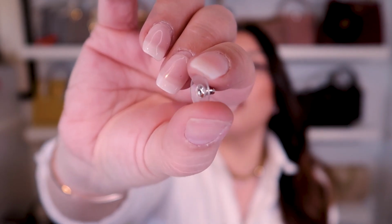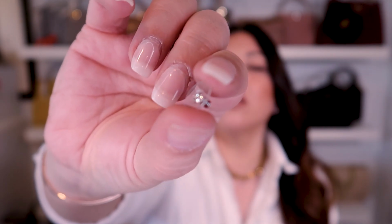Now, if you guys didn't know, these sort of clear backs with the round discs, I have packs and packs of these in my jewelry drawer because they always make earrings sit nice and high. When you don't have them, the earring drops down. Have you ever had a big heavy earring, like a pearl earring or a big diamante, that drops down and doesn't sit flush against your ear? It's because you don't have these backs. So you need these backs for them to get pushed up really, really well. I won't show you the back because I don't know how I'm going to do that, but I will just show you.